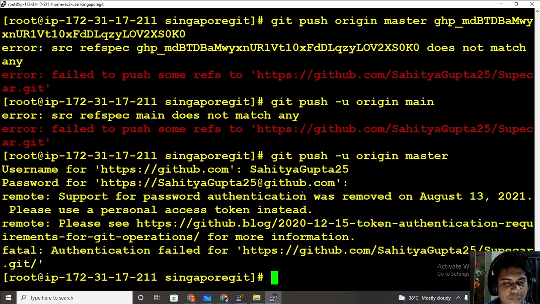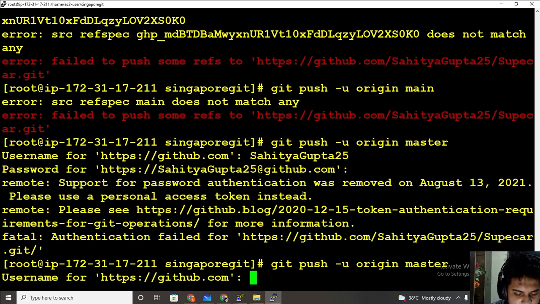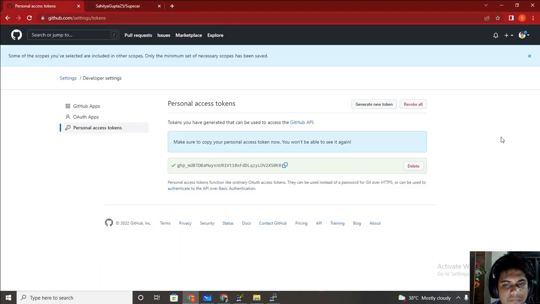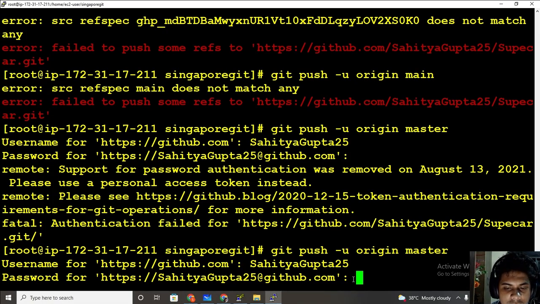Okay, instead of password, let me try again. Instead of writing password, I can give this token. Let me copy this token. That's why I created this token. Let me paste here. Now enter.